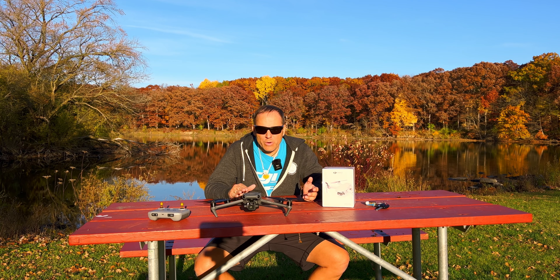Also, when you're doing all of this there's something called Express Replacement. I've only used it once, but I believe you pay the replacement fee ahead of time, and the minute DJI gets your drone — without any data analysis or inspection — they just ship out a brand new one. It expedites the process so you get your drone back as quickly as possible. There may be a little extra cost, but that option is available to look into.